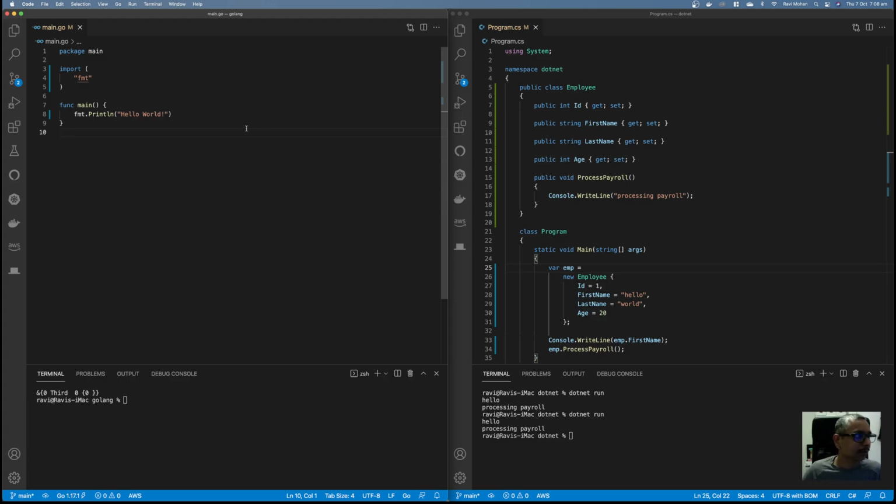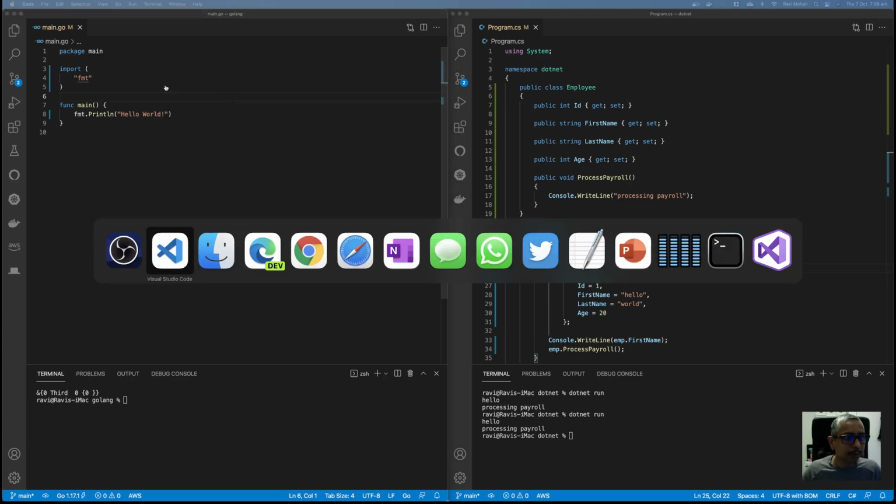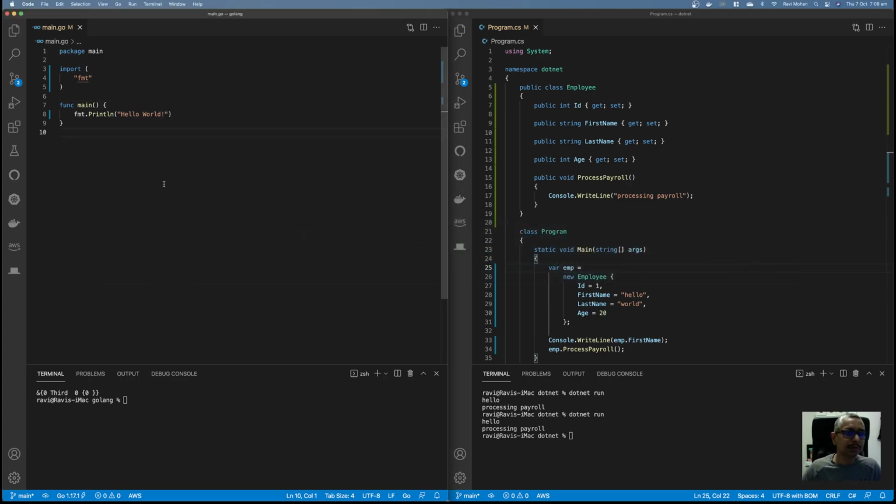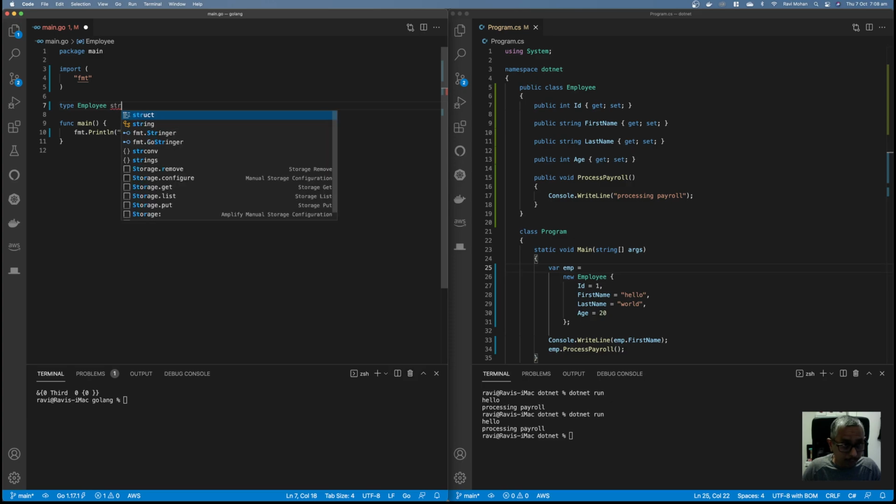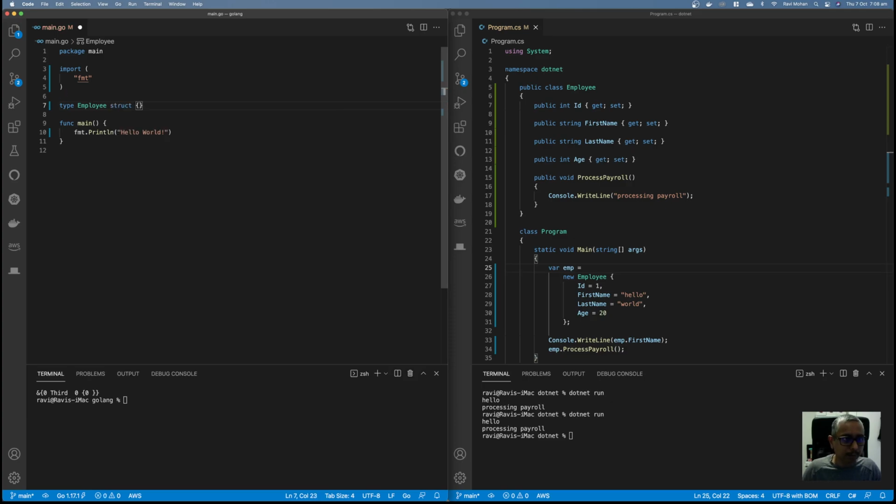Okay, let's start. Defining a struct in Golang is very similar to how we do it in C#, except for some syntactic differences. Basically, type Employee struct, curly braces, and then we start defining our properties.